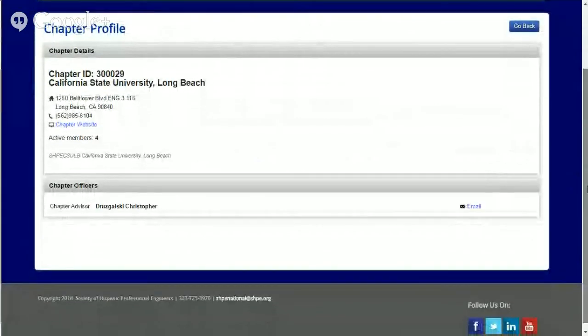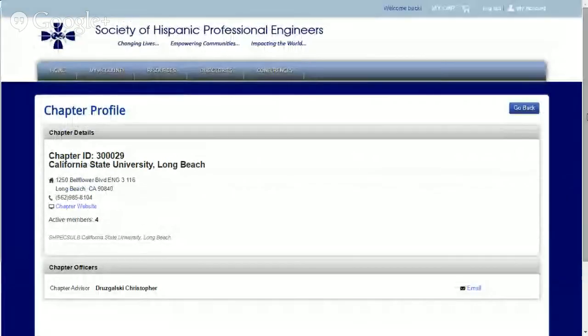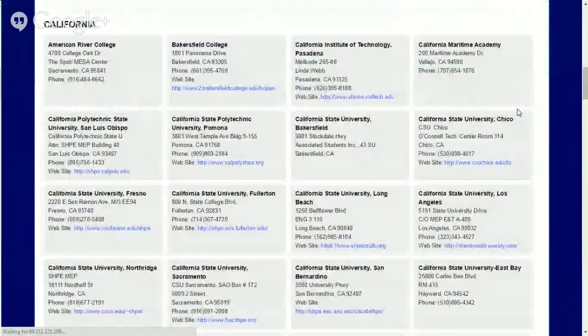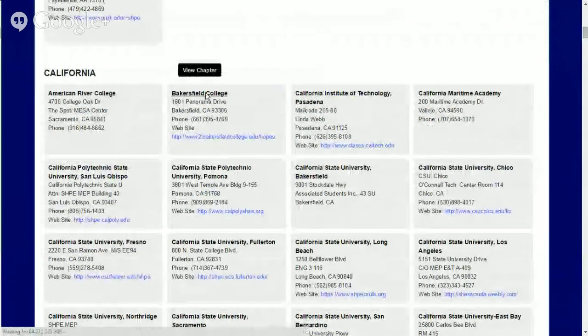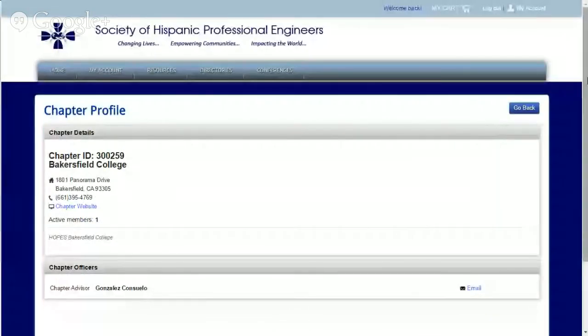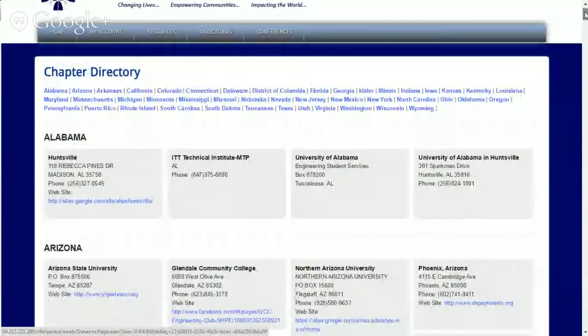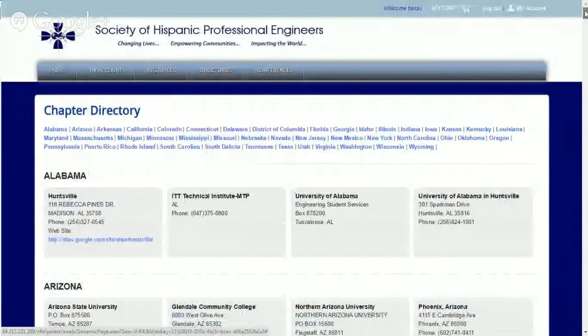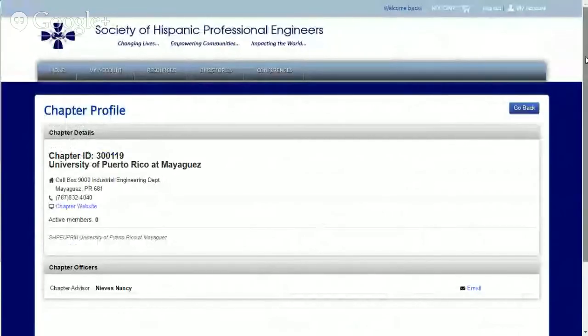It's exactly the same. Gives me all the information available there. Go ahead and go back. If I wanted to see Bakersfield College, it gives me all the information there as well. Currently, I think because not all members are input in the proper chapters, it's not displaying the option to email all members. Let me see if I can find one. I want to be able to email all the chapter members.